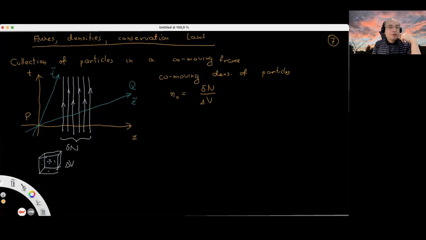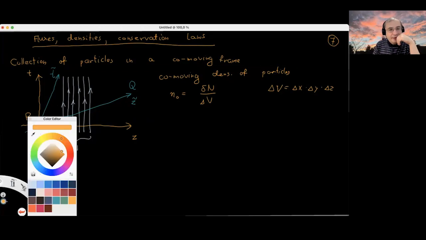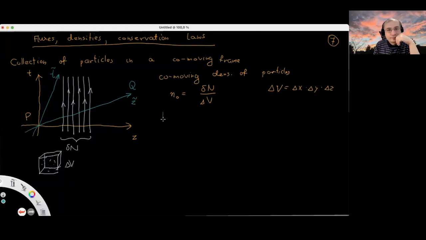So there is just length here, but you should understand that this is a three-dimensional volume in practice. So there is some kind of X and Y dimensions I'm not drawing here. This delta V is, by the way, delta X times delta Y times delta Z. Now, let's look at that in the other frame. So we are looking at this situation in order to understand what is the most convenient way to describe a situation like that, when you have a large collection of particles. What kind of geometric object, what kind of tensor or vector or one form would describe it best? The answer is that it will be a four vector, but we have to see it.